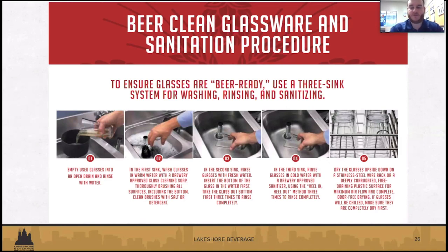So we'll move on next to the importance of clean glassware. A lot of times you might have either a three sink system or a dishwasher, but having a beer-ready glass is very important, not only for the taste, but for the presentation of the beer.